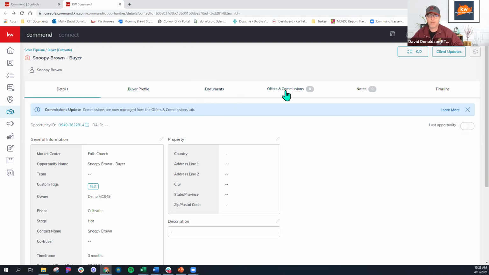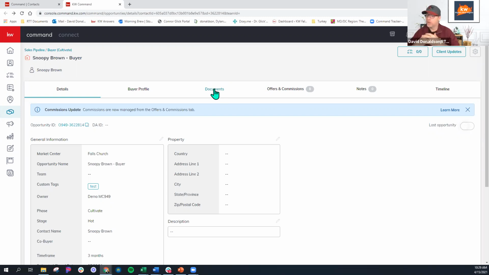From a compliance standpoint, to get paid. Offers and commissions, once I've ratified a contract, we don't use green sheets anymore in our market centers. We do offers and commissions. So you have to put the information about the transaction in here and submit a commissions request to your MCA. And your MCA and your broker will review all your documents, say everything's good, approve that request, generate a DA, and then on closing date, you're going to get paid. That's a perfect world. That's how everything always works in real estate, right? It's always that simple.